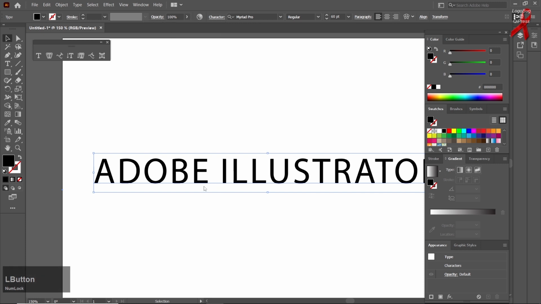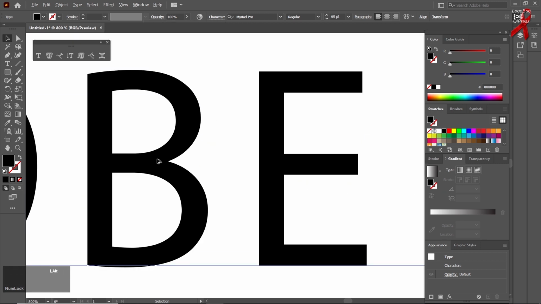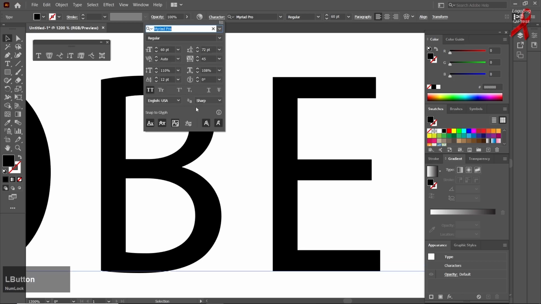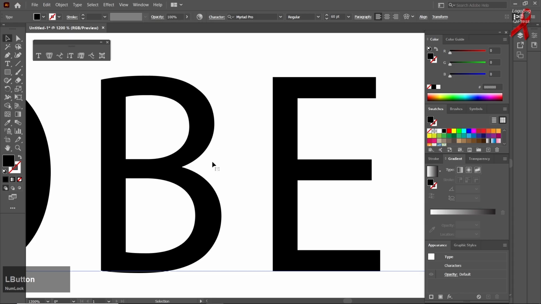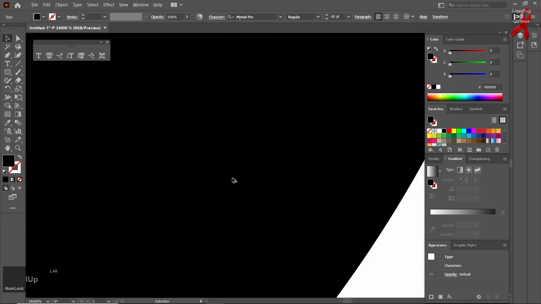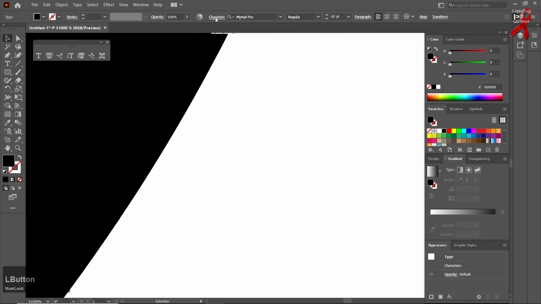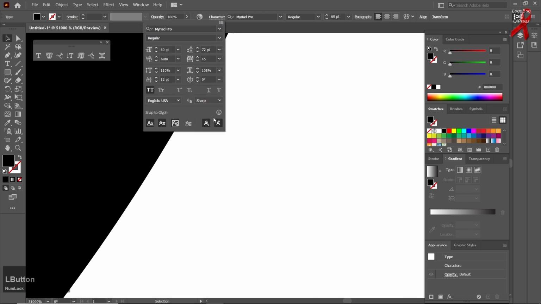Let me make you understand about these three options. Let me zoom it in, try to understand about that. Go for character. We've got sharp option, crisp, strong. Let me zoom it in furthermore. Have a look at the edges of this. Try to observe the edges of this. See, that works.